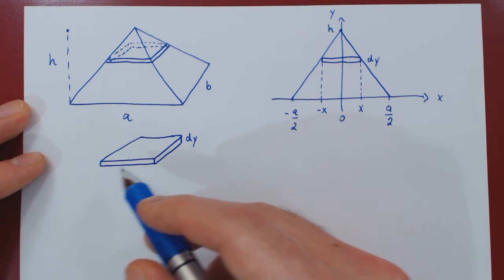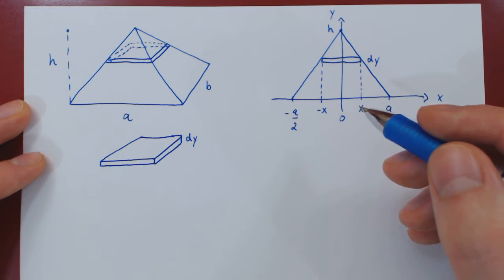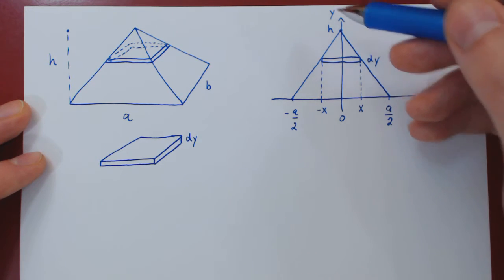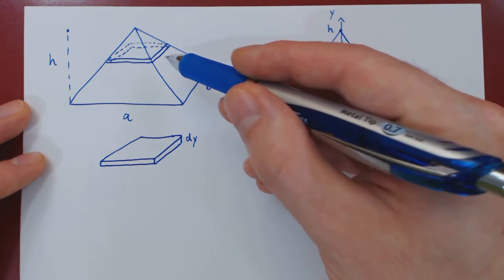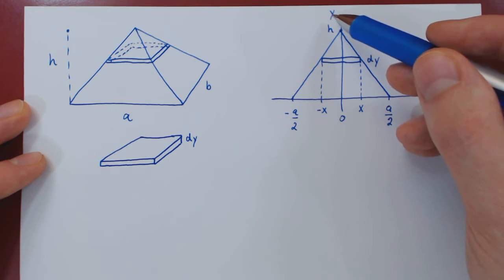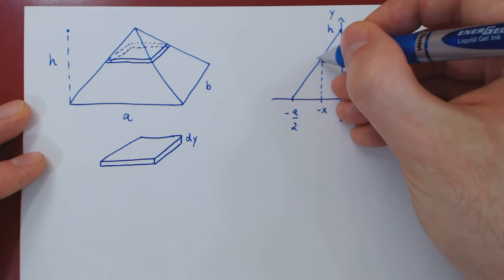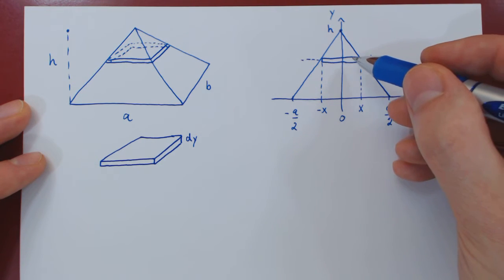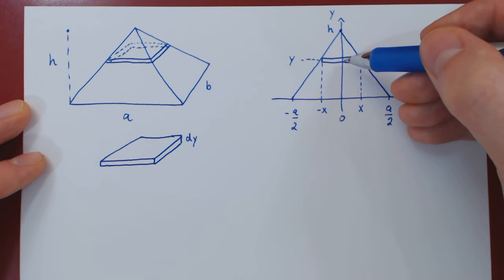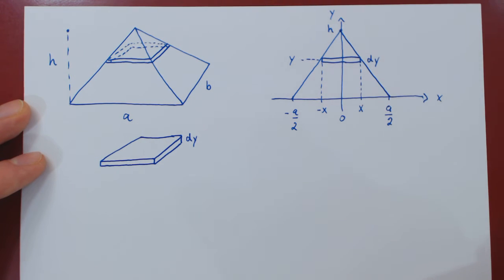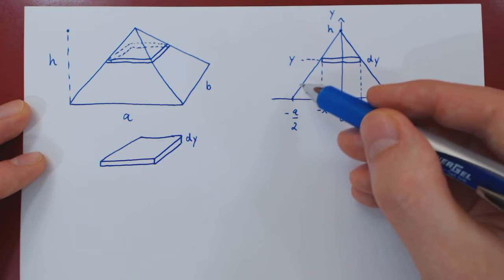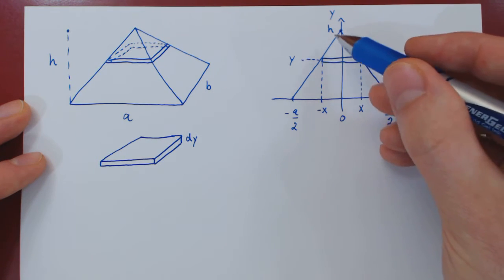What about the length of this side? The idea is to look at similar triangles. But first we have to ask: what is the position of our rectangle along the y-axis? We have a generic horizontal slice of the pyramid, so a generic rectangle positioned at an arbitrary y-value. The rectangle is at a height given simply by y, so the length of this segment here is y. Now we can use similar triangles — we have a small triangle here and a larger similar triangle here, and they are similar because they share a common angle.